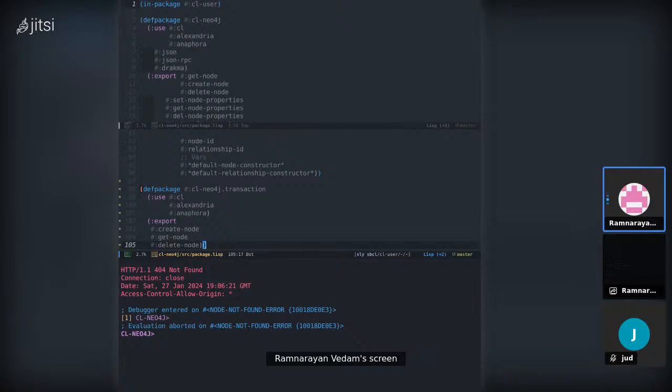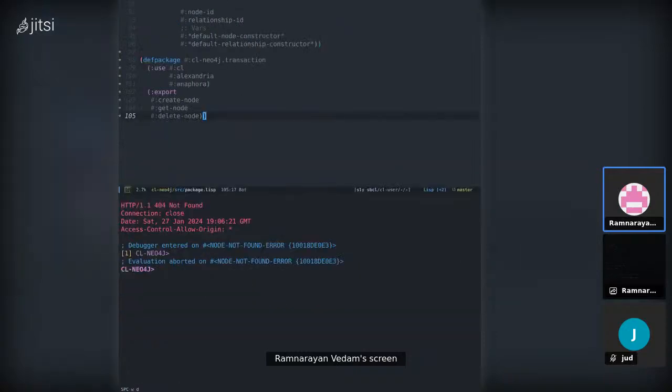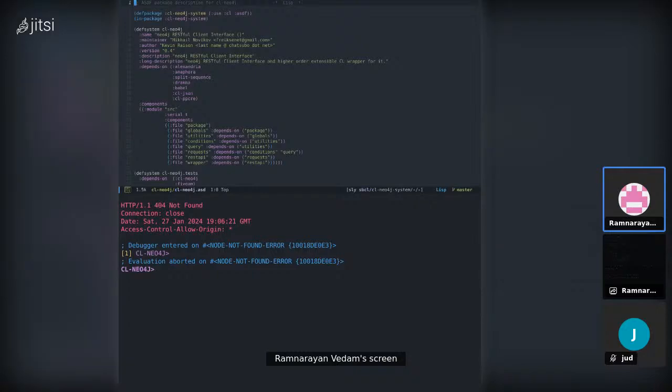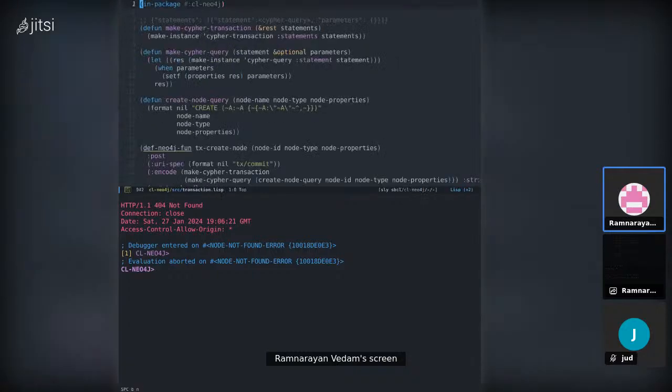All right, now let's switch back to transaction. We're going to say that this is now transaction.